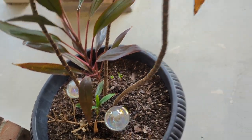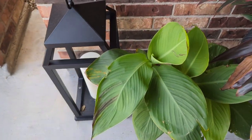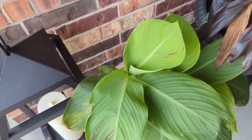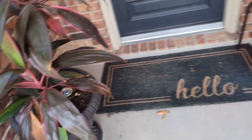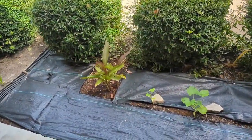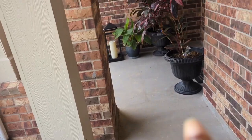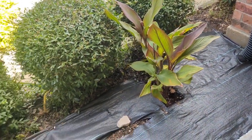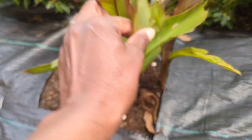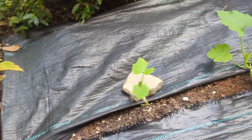I got these little plant waterers on Amazon because they looked cute and I knew we were going out of town — they seem to work pretty well. I think this is a lily; I got it from a neighbor and it has grown a lot while we were gone. My neighbor gave me these little plants and she said they can be invasive. There's another one doing really well, and this one isn't doing as well — something's been chewing on it — but it's actually better than before we left because there's some new growth.